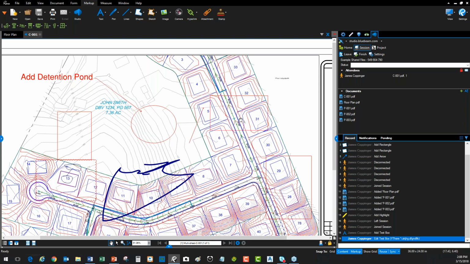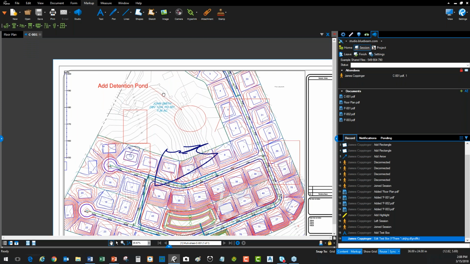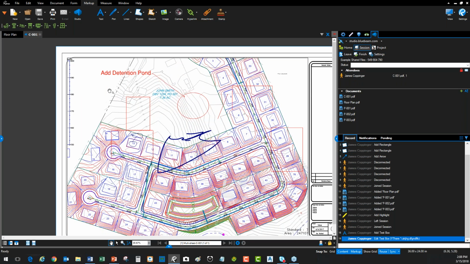But what's even more powerful about working here in Studio is that you can run these sessions for as long as you like. You never have to shut them down. I have a lot of clients, and it seems to be becoming a very common way to work nowadays, where we kick off a session with all the files for this job on day one of the project when we're starting construction, and run the entire life cycle.